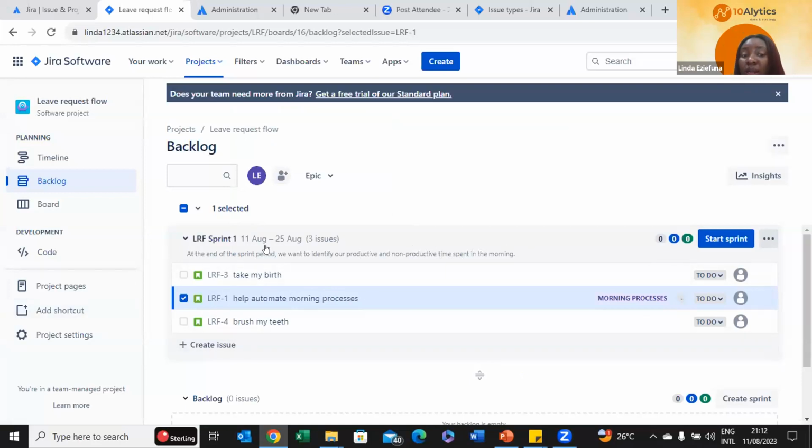So once you're clear, you're sure that these are the requirements that would help you achieve your sprint goal. Remember that as business analysts, one thing that I love about this course is that you do not have to be the smartest person. You just have to be someone who knows how to communicate. I tell people that you don't have to have a high IQ. You don't have to know math. You don't have to be very technical. You don't have to know too much Power BI and SQL to be successful in this role.